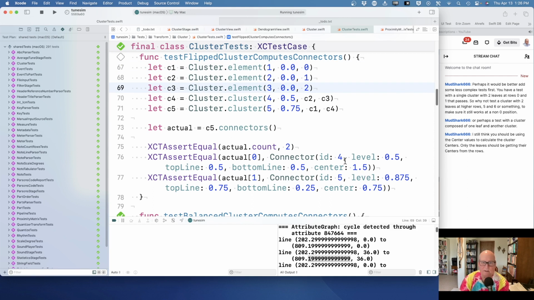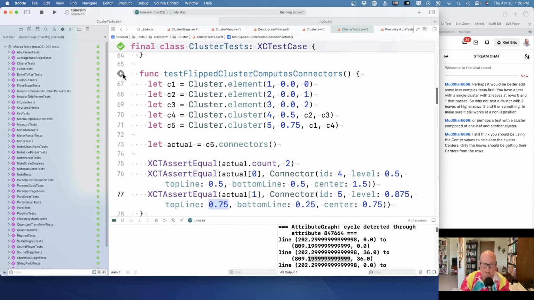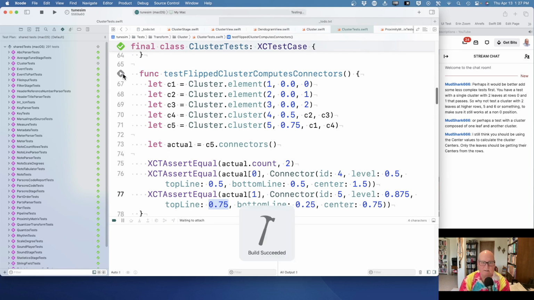And it needs the full length of 0.5 to get there. Then this cluster should connect 1.5, the center of these two, to 0, the center of this element. So 1.5 over 2 is 3/4. So that's that center. The top line connects all the way across because we didn't do it, and the bottom line connects that. Okay. I hope this test passes, but if it doesn't, that'd be plenty interesting.